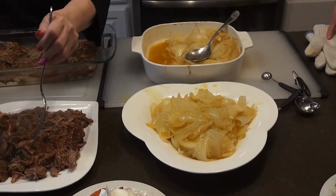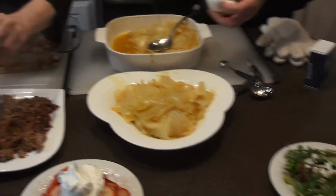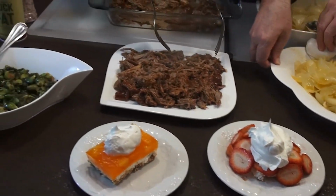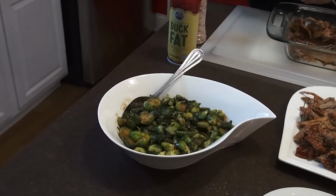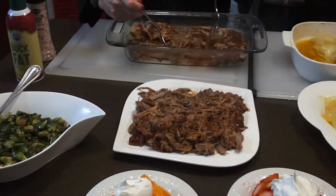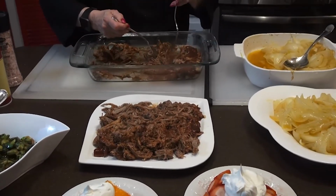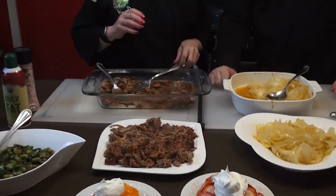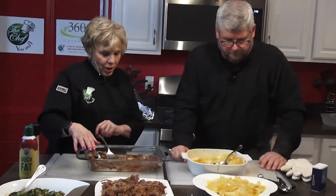So, really honor your mother if she doesn't want to go out to dinner and you want to make a feast for her. This is absolutely luscious, and guess what? It's not going to put a lot of calories on anybody. That's the great part of it. And then we have the Brussels sprouts.